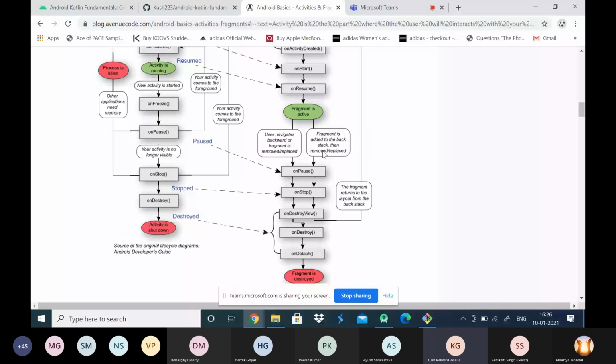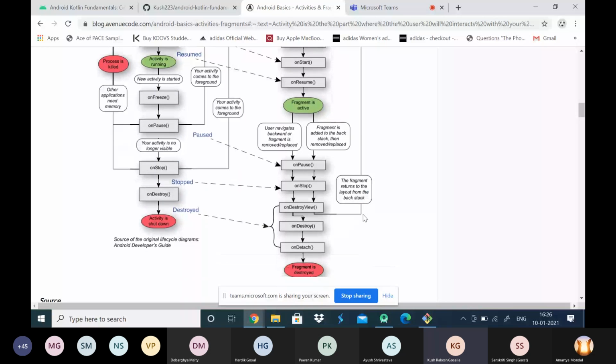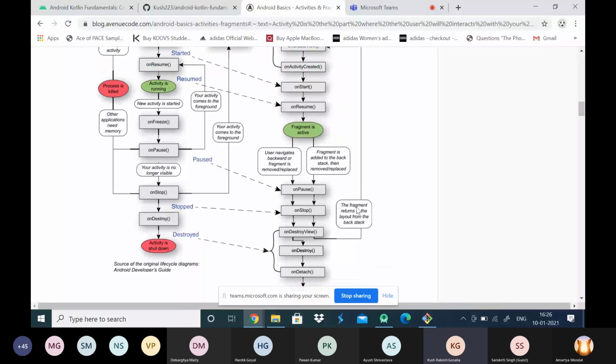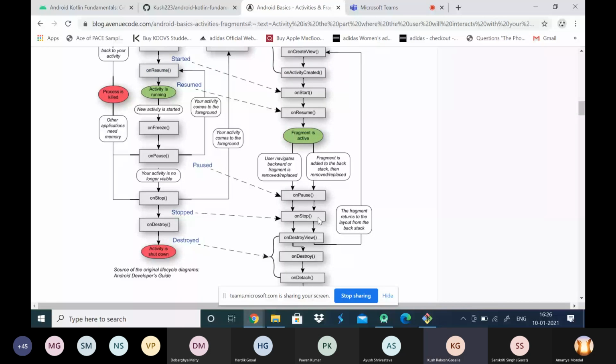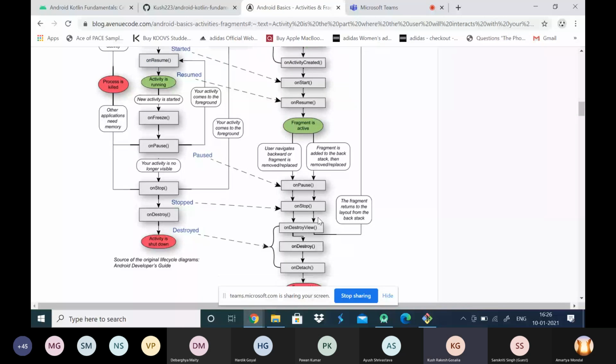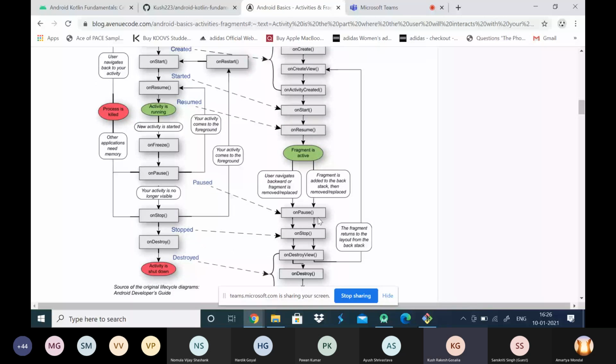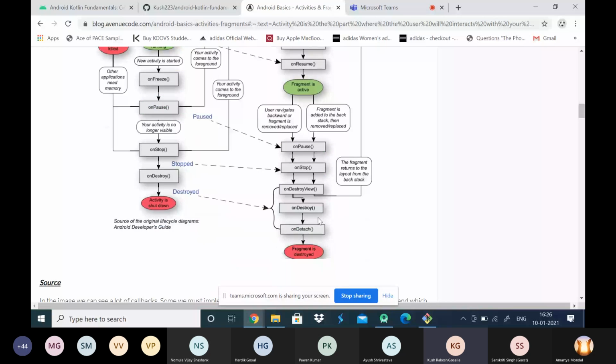After the fragment is destroyed, it's still inside the activity. If you go to another fragment inside the same activity, the activity is not yet destroyed, only the fragment is destroyed. Then you go to the other fragment, and you can come back. You can move between fragments in the same activity until you come out of this activity and the activity is destroyed. The activity is still active.